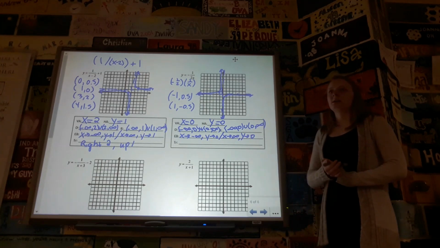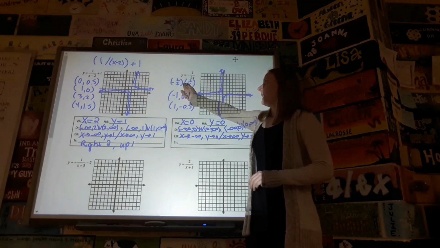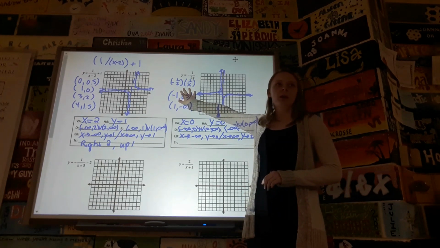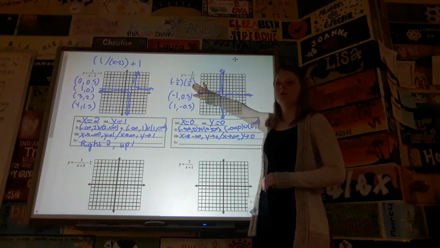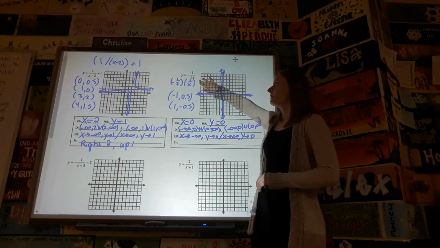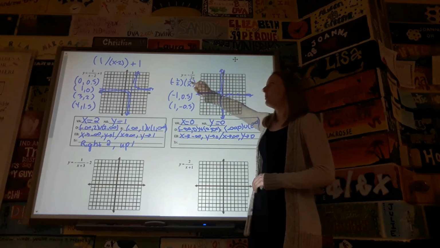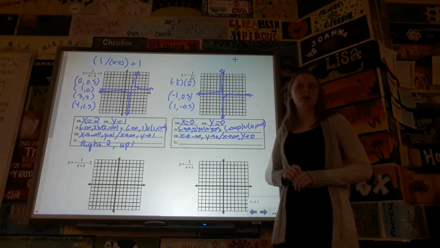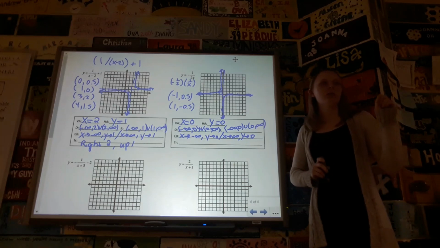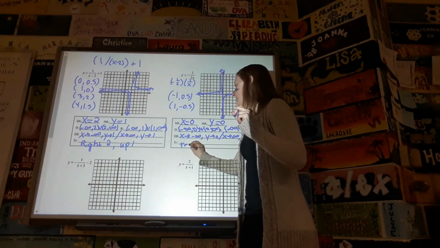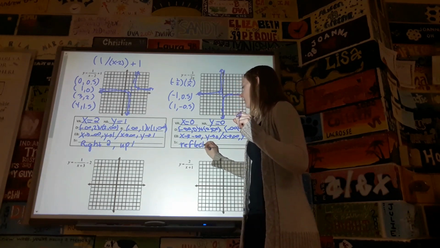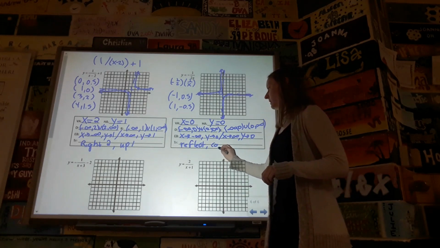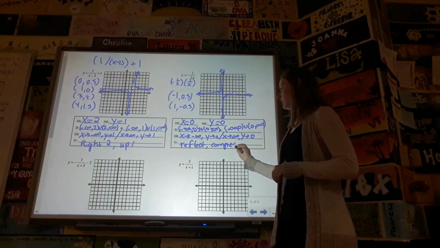Now, this is where you guys need to pay extra careful attention. I split this on purpose to help you guys see what the transformations are. Am I going left or right at all? No. Am I going up or down at all? No, but I have this negative and this 1/2 being multiplied at the front. What does the negative do? It reflects because of the negative. And then what does the 1/2 do? Compress. Very good. So that's why I wrote it differently, so it's easier to see.